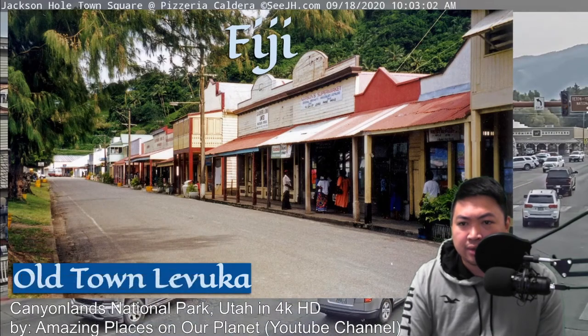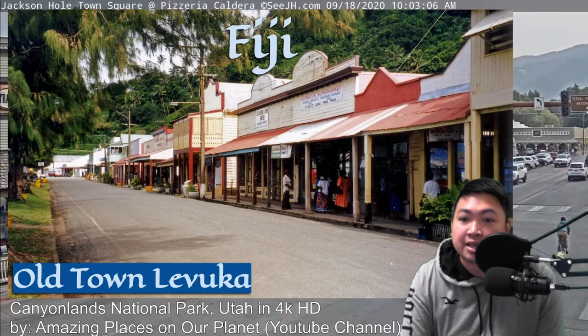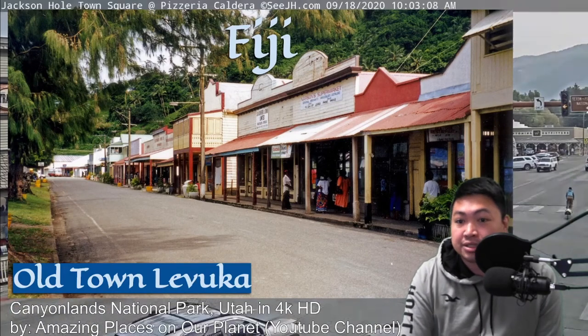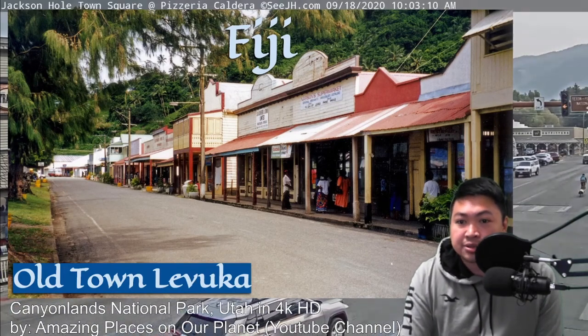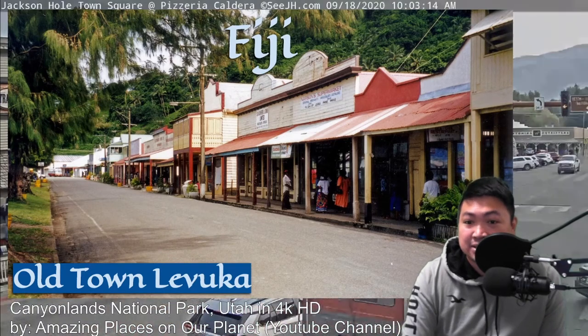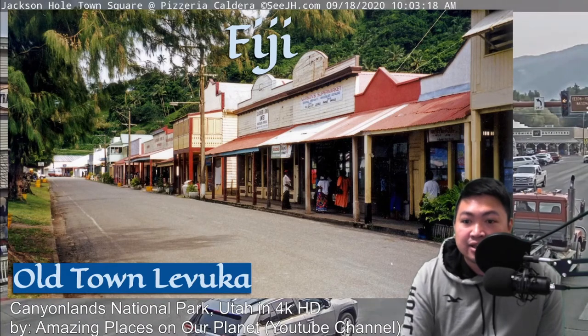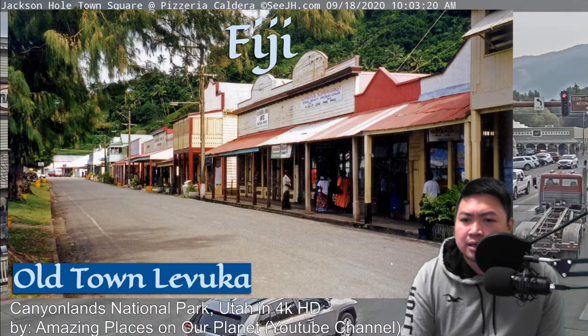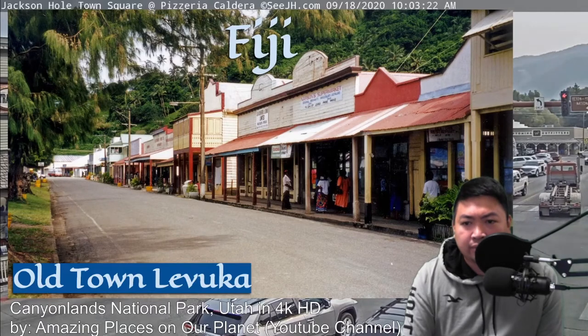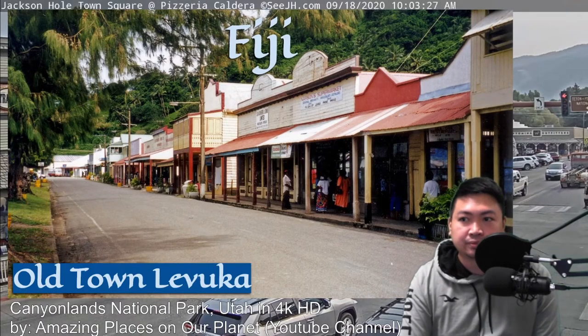Let's see what else we have here. They also have colonial buildings, like what you see in the pictures, set amongst coconut and mango trees along the beachfront. You can also see the Royal Hotel, founded in the late 1860s, workers' cottages, the Shell Button factory site, and the former Kakobau Parliament House, which is now the European Memorial.